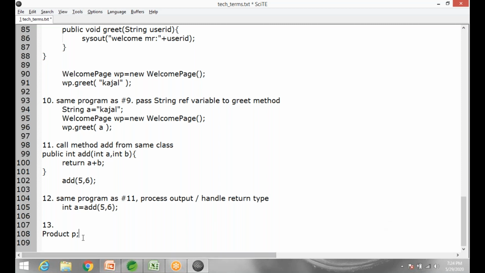Taib? Yeah, explain that line. Product P, you're talking about 13?